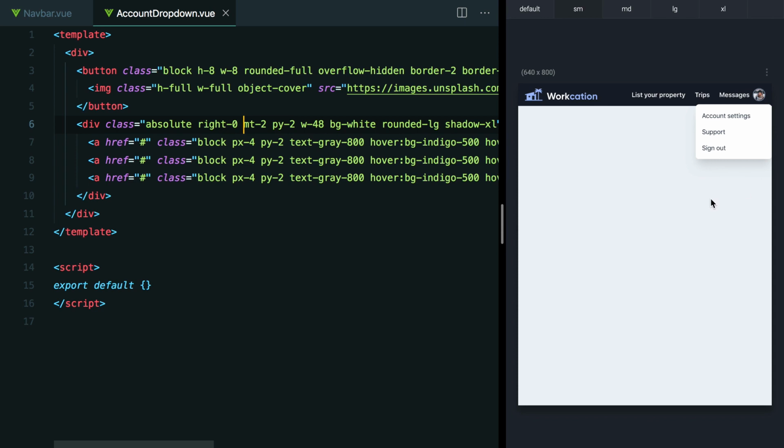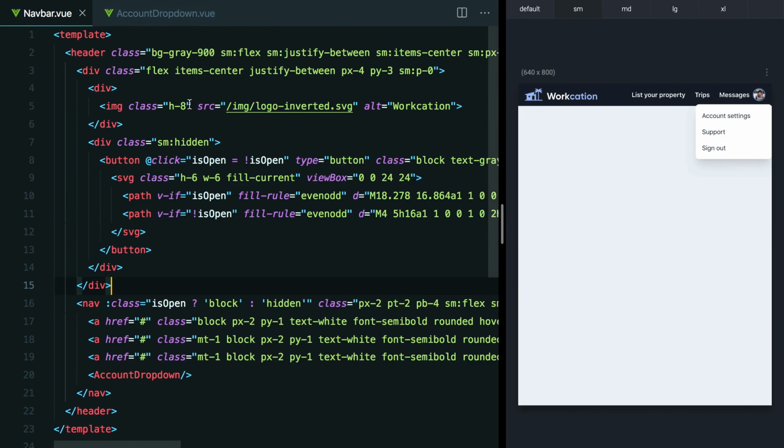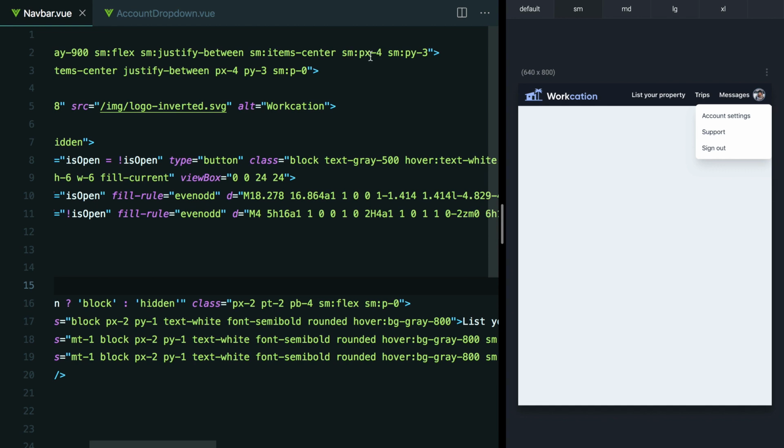Now, you might be thinking we're done here, but we have to be a little bit careful. Look at what happens if I change the padding on this nav bar. So up here, we have this px-4, which is controlling the space on the left and right. Say I made this px-10, so we have a lot more space. Notice how the dropdown doesn't actually move, even though the button moved. This is a sign that we've wired things up in a way where we haven't defined the correct relationships between elements.